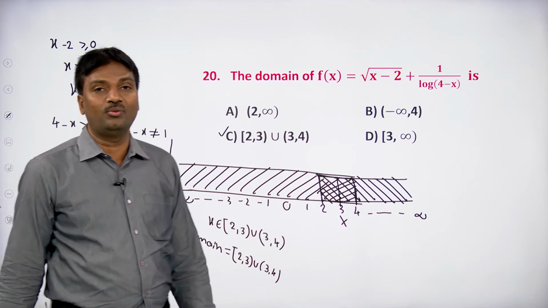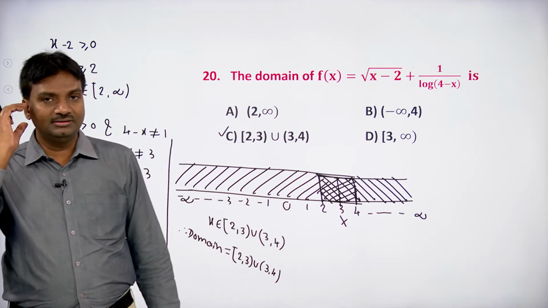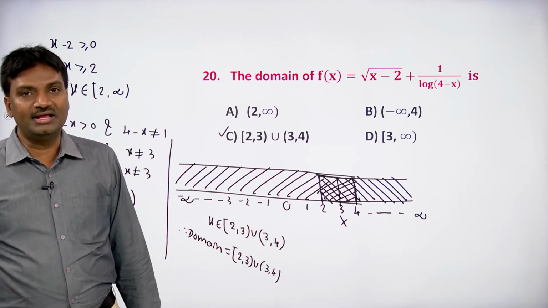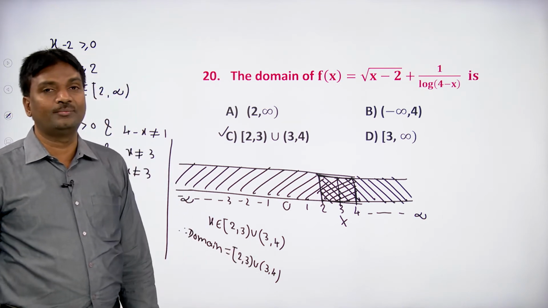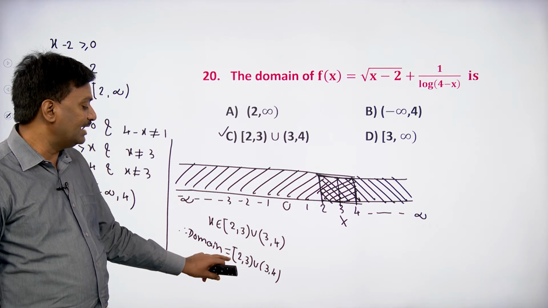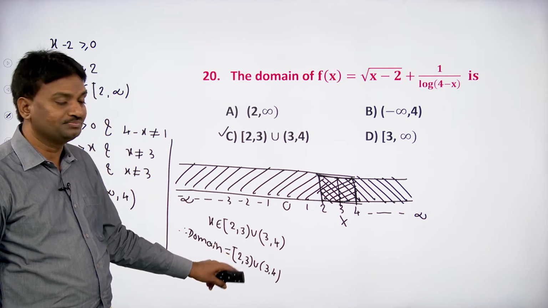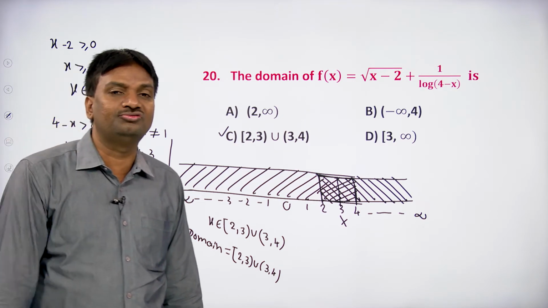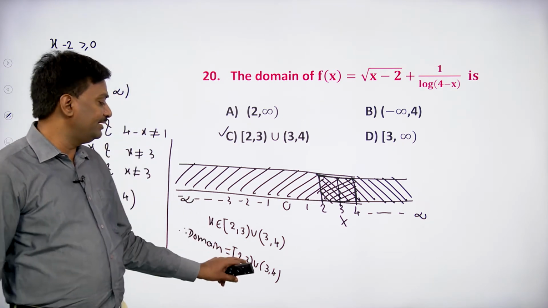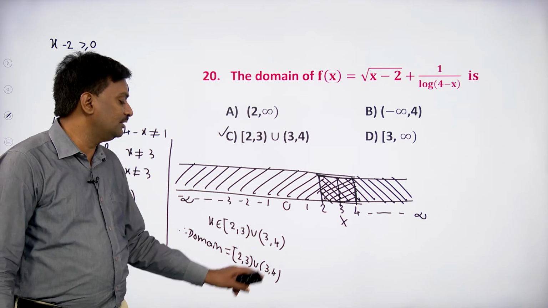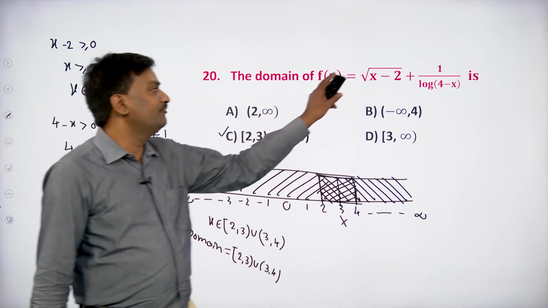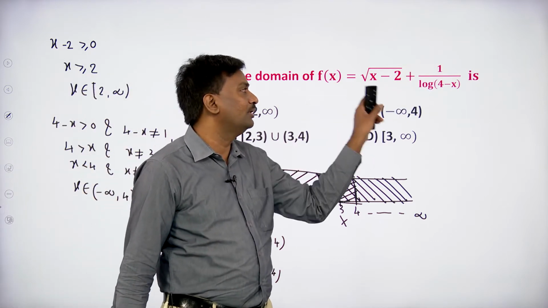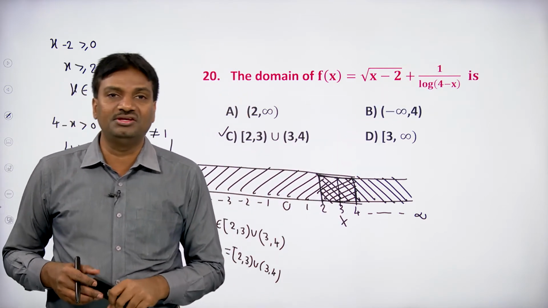Here the brackets are most important. In the remaining chapters you may take the bracket as you wish, but to find the domain and range of the given functions, these brackets are most important. If you take the bracket like this, we are considering 2 also. If you take the curve bracket like this, we are not considering those values. But here we may take any value between 2 comma 3 and 3 comma 4. In place of x, by taking any such value, the given function f of x is defined.